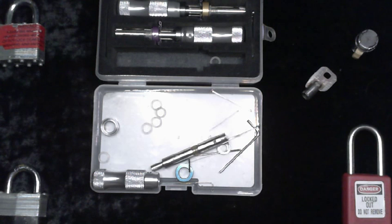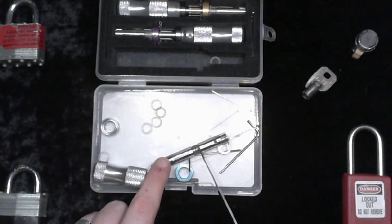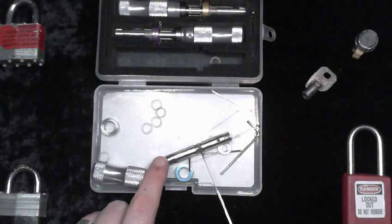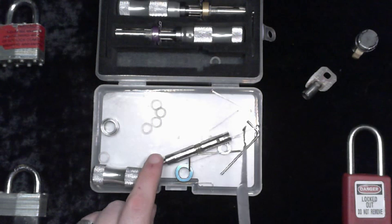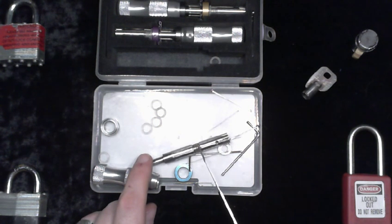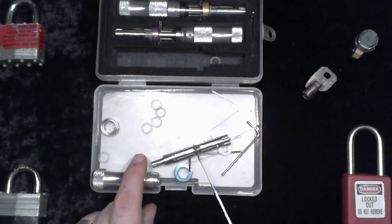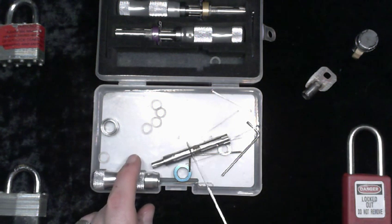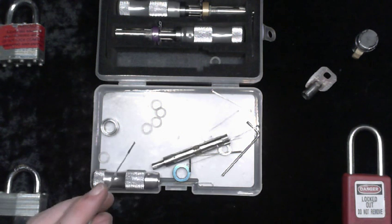That's the Huck Pick. I would suggest that if you're going to be serious about lock manipulation and these locks, you should pick up this set because it will come in handy later. But if you've only got like 50 bucks and can't really afford a Southard pick, don't get this — if you can only afford one thing, save up for a Southard and make modifications later on. Don't get this unless you've got an extra 30 or 40 bucks to burn and you're the patient type who can wait a month for this to arrive from China. But if you can wait and can afford it, I would definitely recommend getting this and the Southard pick. Thanks for tuning in.